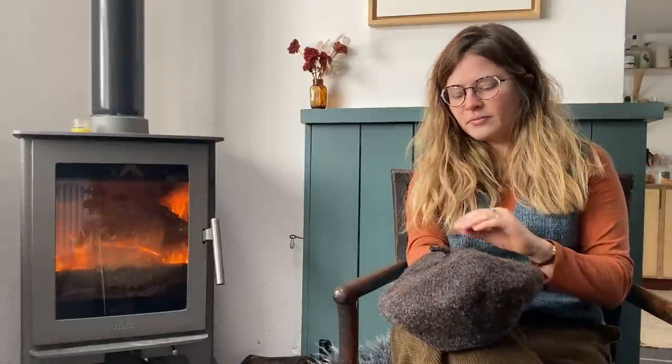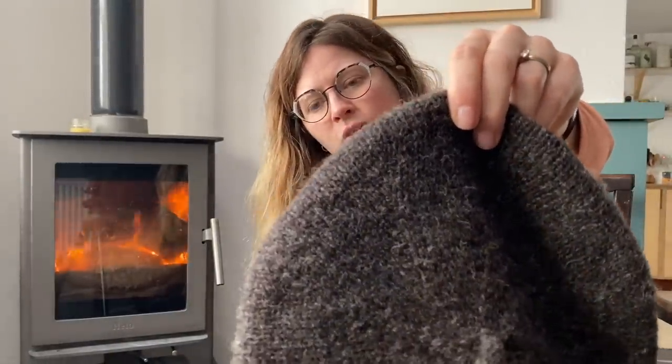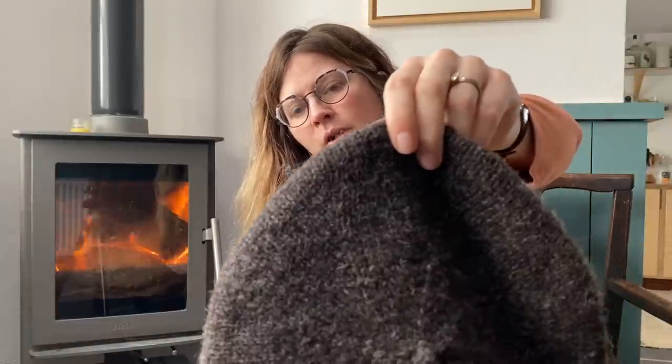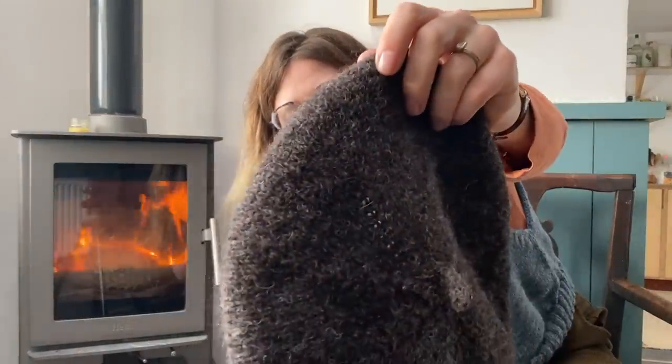This is the Stock and Pip beret by Albina McLaughlin. The yarn is a mix of Swartbles and Blueface Leicester, held double to give a DK kind of weight and a little stiffness to the beret - you don't want it too floppy. It's a woolen-spun yarn, which suits this perfectly. This is a local-to-me fibre from just down the road and it's naturally coloured, so I haven't dyed it. I'd describe the colour as dark grey with bits of light grey flecked throughout, which makes for a beautiful yarn.